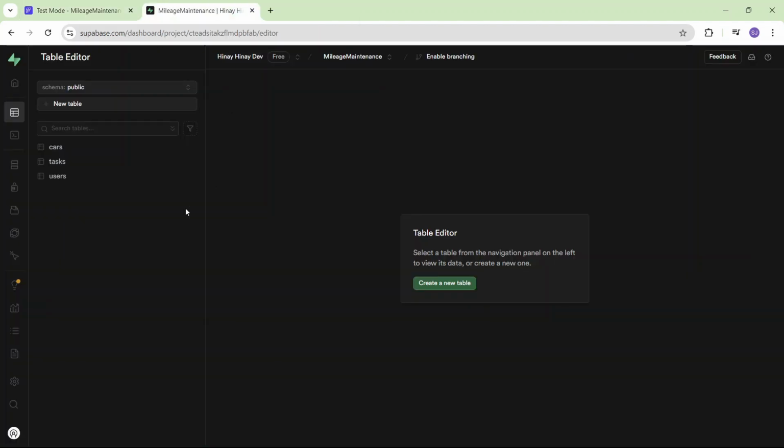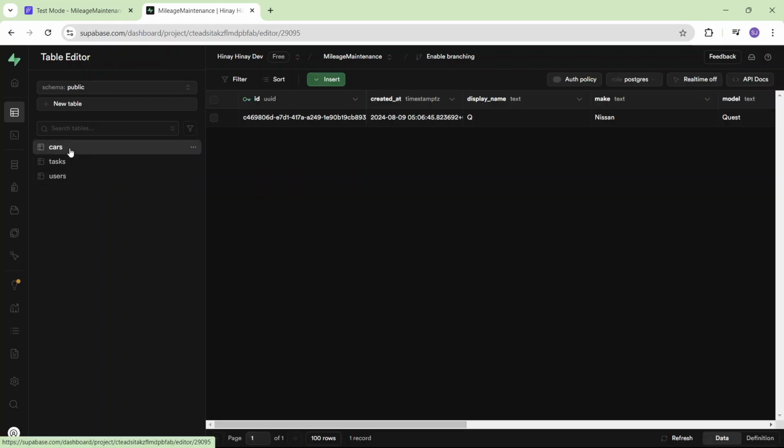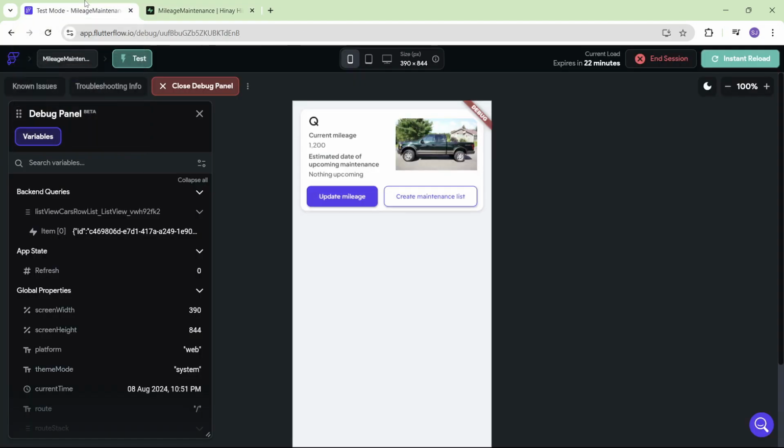So yeah, I ended up making a Supabase for this app as well. And where I'm at right now is that I have the tasks table for creating and editing tasks and the cars table, although I guess this should be vehicles because it's not necessarily just cars. And even though I didn't get a local database up and running, I did figure out and set up Google authentication. It doesn't run in the test mode, but I did publish the app in the web app, and it works there.